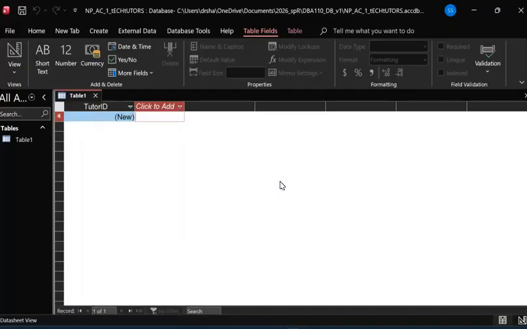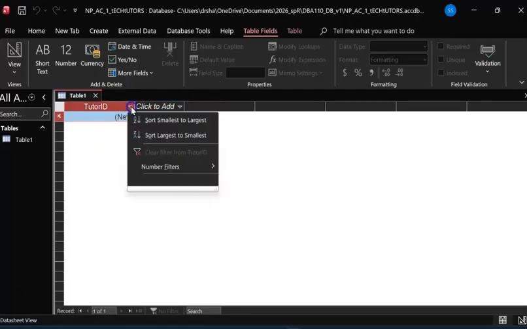So one of the greatest things I can say is attention to detail, attention to detail, attention to detail. Because again, it said in datasheet view, rename the default ID primary key to tutor ID. Change the data type of the tutor ID field to short text.